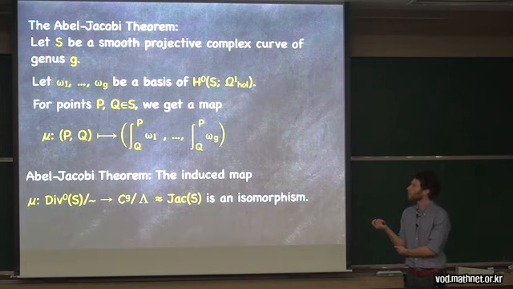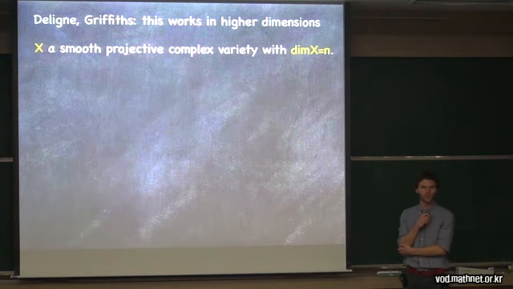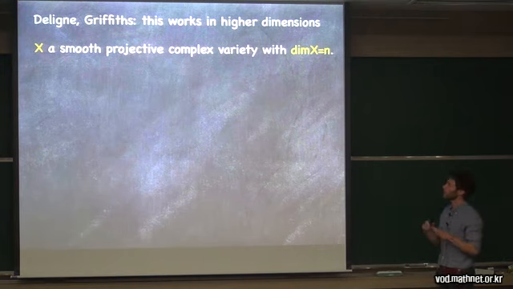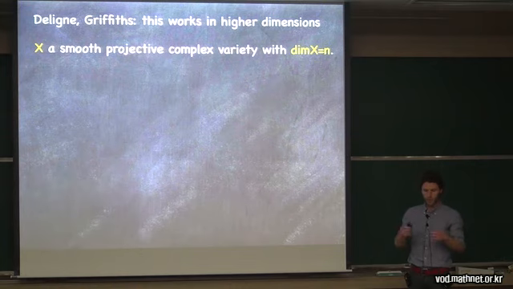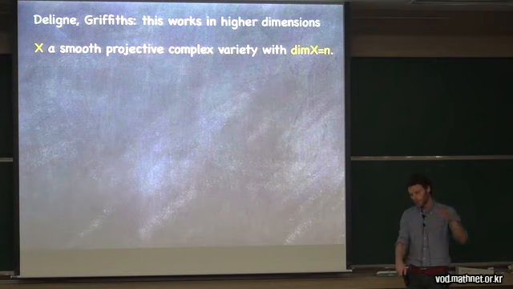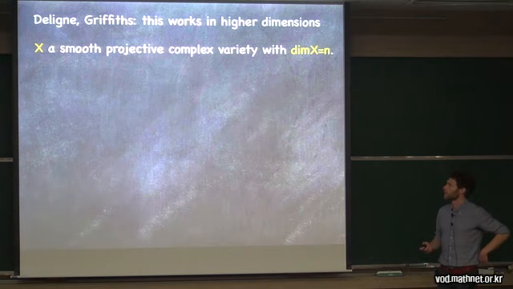Okay, now let's look at, can we do this also in higher dimensions? So before we only looked at a curve. And now what happens if we start with a smooth projective complex variety of some higher dimension? Once again, a complex algebraic variety is given by, before we had only one polynomial, now we take a list of polynomials, and then we look at the complex solutions in several variables of these polynomials. And then we consider it as a geometric object, and we call it a variety.